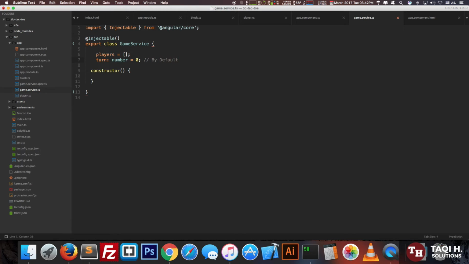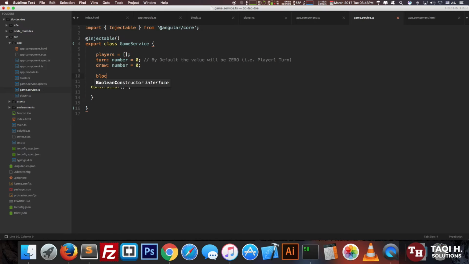By default, the value will be 0, that is player 1's turn. And then we will also count the draw score. By default, as usual, it will be 0, and once the game continues, the draw count will increase.